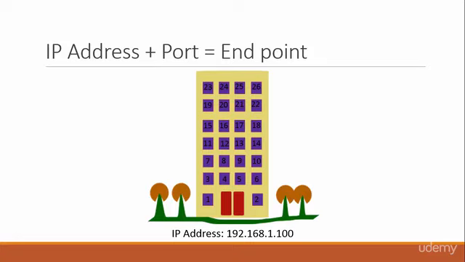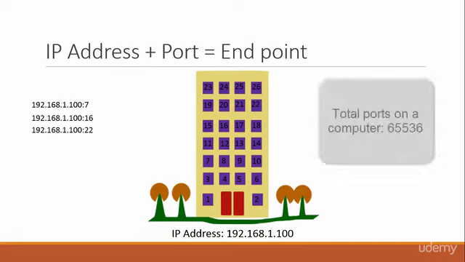When we need to send data to a software process running on another computer, we need to know the IP address of the remote peer and the port number which is being used by the peer software process. Combination of IP and port is called an endpoint. A few examples are given on the screen.